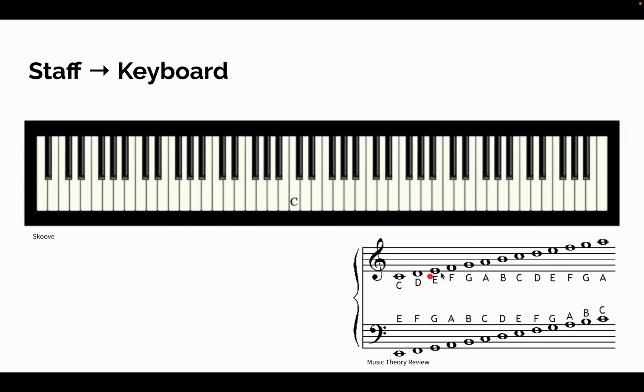So let's say we have C over here, and we have G over here. We can count it down by alphabetical order, C, B, A, G. Or we know that there's two notes in between, so C, B, A, then we have G. However, you have to realize on a keyboard, there's at least two of the same notes. You see C over here, you have E, E over here, and make sure you're not confused by the octave, the 7 notes, and the repeat of the same pitch again, but on a higher octave.